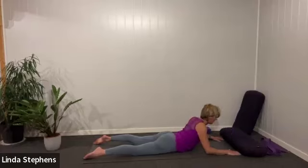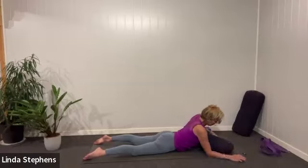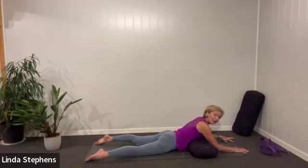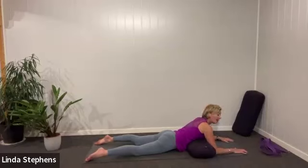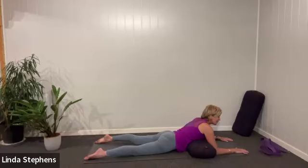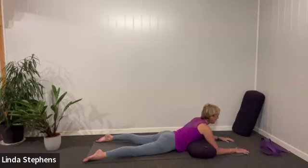Breathe in. And then if you have got a bolster, just slide the forearms forward. If you have, try this. You just shove it underneath your rib cage. Forearms on the other side. And then look, you're in a bolstered up sphinx pose, which the spine loves. If this is not feeling good on your lower back, try taking the feet wider. If that's still not good, you need to come down a bit and take the bolster away. Shoulders relaxing.